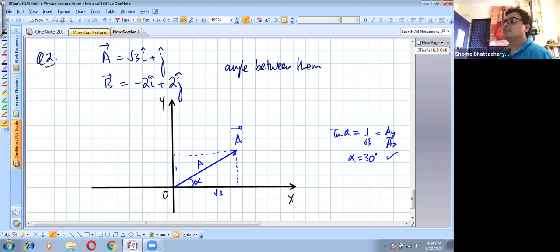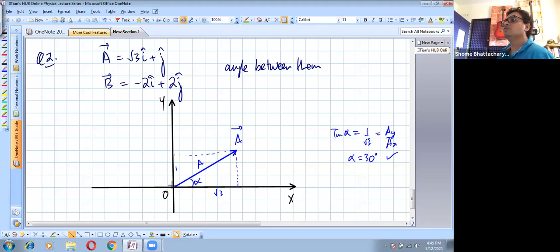So many of you have been having difficulty with this type of question. Pay attention here. So if the components of vector A are given, whatever they are, positive, negative, it's very easy to draw them. So for example, vector A's x component is positive and y component is also positive. So vector A is lying in the first quadrant, such that vector A's angle with the x-axis, which instead of theta, I've labeled here as alpha. So that alpha is such that tan alpha is y component divided by x component. Just apply trigonometry. So tan alpha is becoming how much? 1 by root 3. So that means alpha is 30.